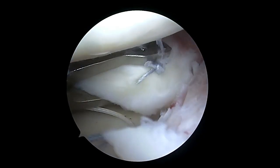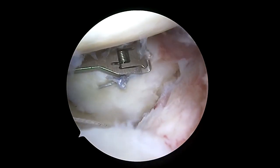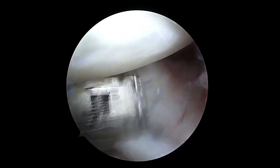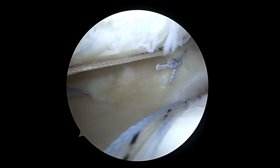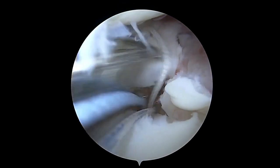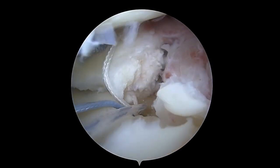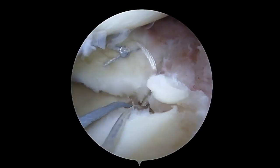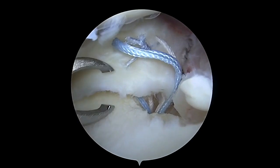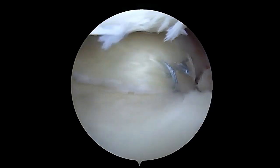The root repair sutures are then placed on the opposite side of a previously placed intra-meniscal vertical mattress, which functions as a ripstop. We do this using a self-retrieving suture passer such as the Arthrex knee scorpion. The repair suture is fed through the knotless mechanism via the link sutures and positioned appropriately to maximize the ripstop. This is repeated with the other repair suture, and the repair is then tensioned maximally. The reduction of the root can be seen here.